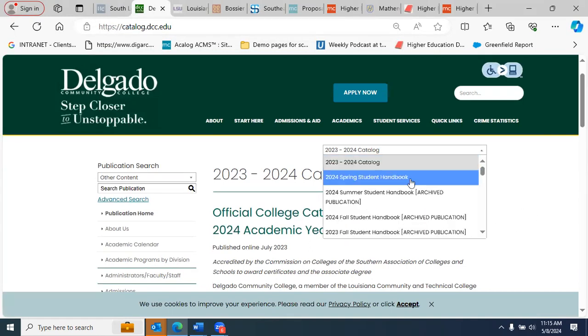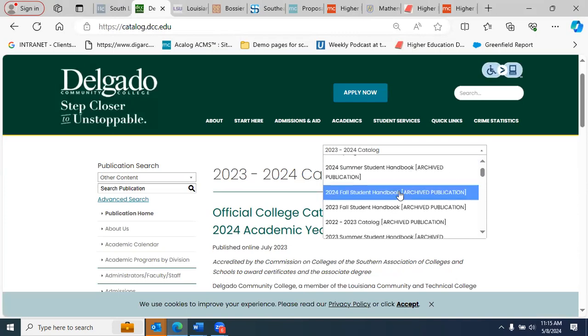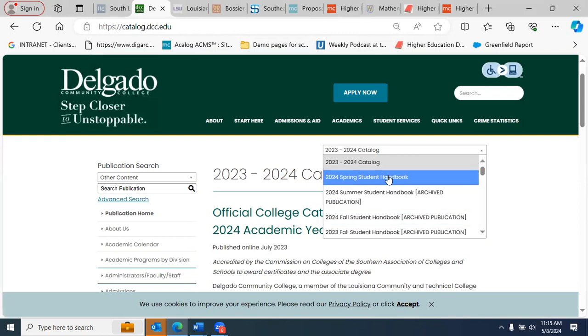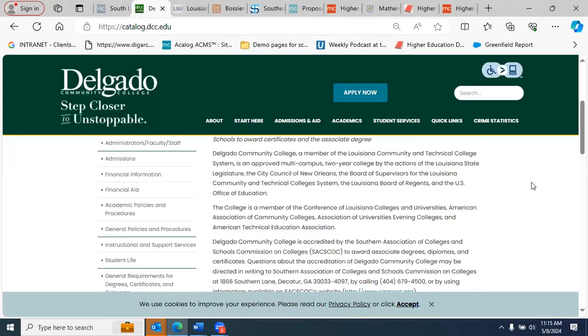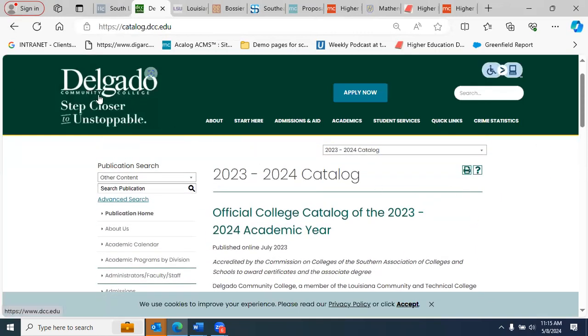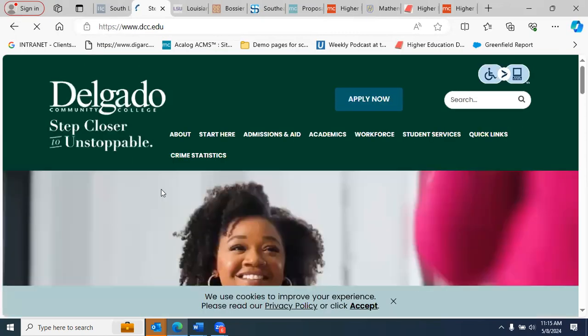And if you'll notice here, they keep all their prior year archive catalogs available publicly. You can do whatever you'd like in terms of how you present your catalog. Just showing you some examples here in terms of the art of the possible. And then, of course, you can also publish other periodicals, other handbooks, like a student handbook, a faculty handbook, and other guides. So this is just a quick overview of Delgado's. And if you notice, the branding closely approximates their .edu website.